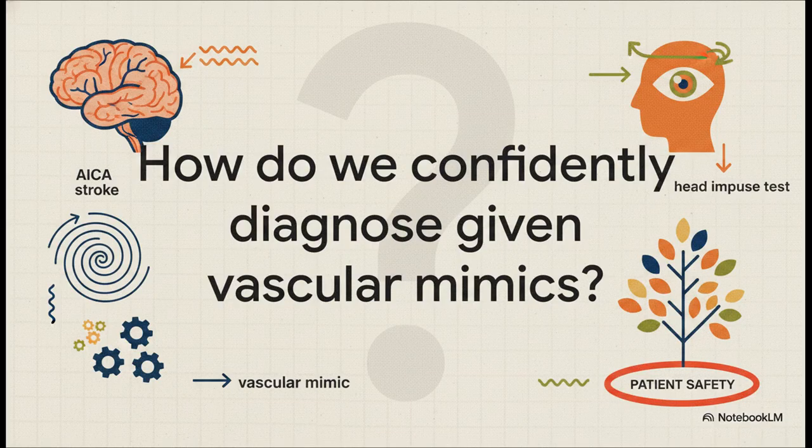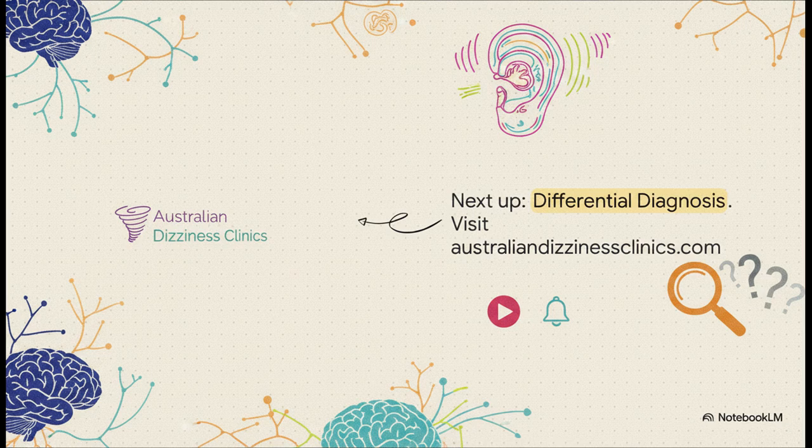I want to leave you with a bit of a provocative thought. If a vascular mimic, like an AICA stroke, can perfectly replicate the peripheral signs of a viral HINTS exam and a positive head impulse test, how do we confidently build a differential diagnosis right there at the bedside? It's a vital question, because mastering the nuances of the differential diagnosis really is the only way to ensure patient safety in the acute setting. And that sets the stage perfectly for our next topic. In Part 5, titled Differential Diagnosis, AICA Stroke, Vascular Labyrinthine Ischemia, and Clinical Mimics, we're going to build the exact diagnostic framework you need to distinguish labyrinthitis from its most dangerous mimics.